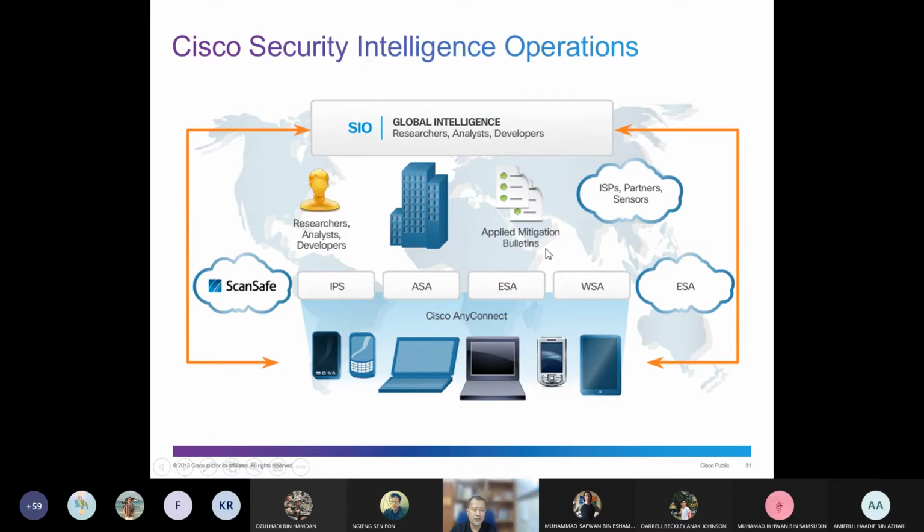For example, when you buy a Cisco device, that's why you need a license. Later you will learn, when you implement ASA, you need a license for that. It's not like you buy a device and then you can just use it. They sell the device, but at the same time they sell you a license. Actually, the license is more expensive compared to the device itself. So you have to pay a yearly license in order to have these features.